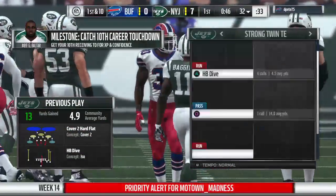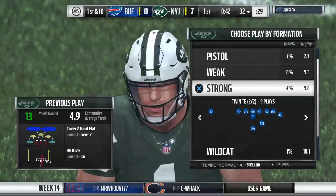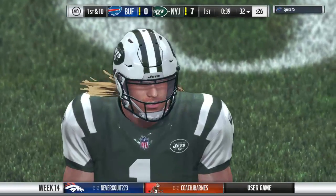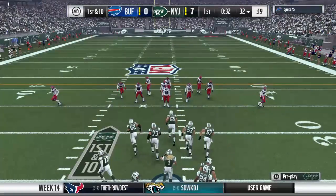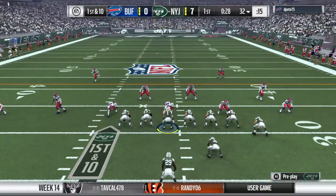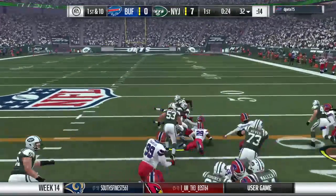How many times do we say in this game that speed kills, and it does it in so many different ways? In this case, you've got a back who's quick and shifty, can make moves, make people miss, but also gets to and through a hole before it can close down. That's some of the benefits of that speed, not just outrunning people in the secondary, and that led to a really nice game. And they'll try the ground game here with the running back.